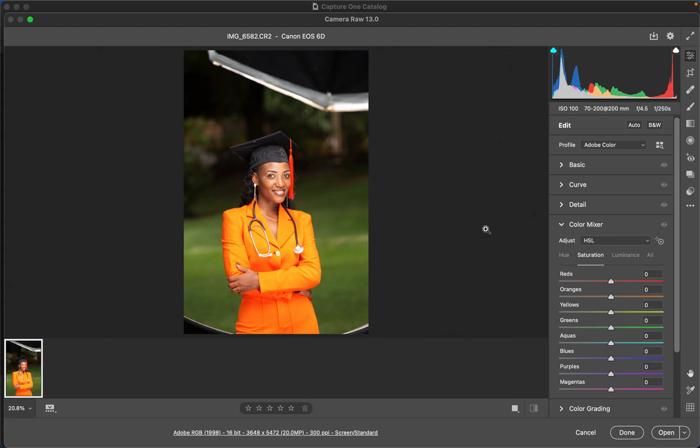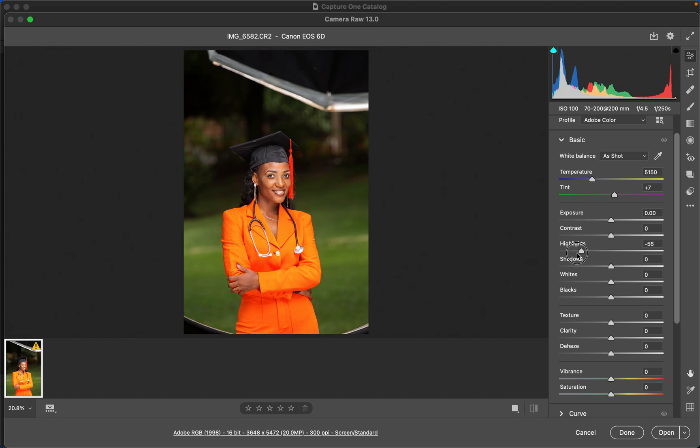This is the photo we have right now in Photoshop. The very first thing you have to take into consideration is correcting the contrast values and lighting issues. Come to the basic panel and take the highlights down because the outfit was overly blown out — you can see the details are now coming back. Take the whites down a little bit, add some contrast to around 8, and open up the shadows. If you're having more greens or magentas, pair around with the tint slider. Slightly warm up the image to around 5200 Kelvin.